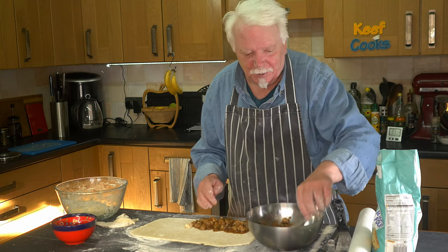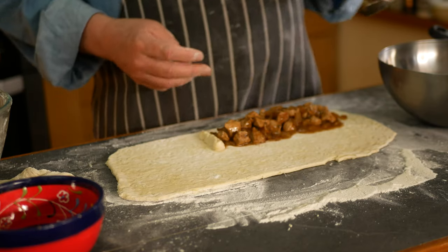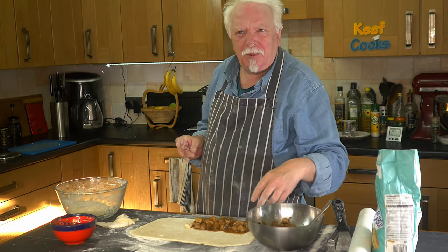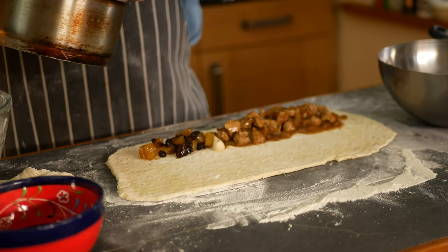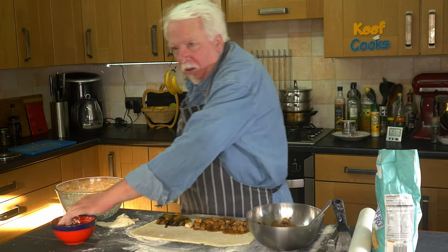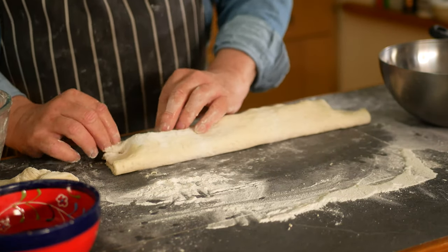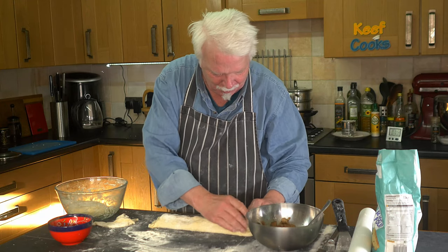The fillings vary tremendously. You can basically do anything you like, unlike a Cornish pasty. So, you know, curry or chilli or liver and onions apparently used to be popular. And then I'll pop my sweet filling in this side. And we'll wet the edges with some water, and fold the pastry over like a sausage roll. Make sure you seal the ends nice and tightly so your filling doesn't escape.